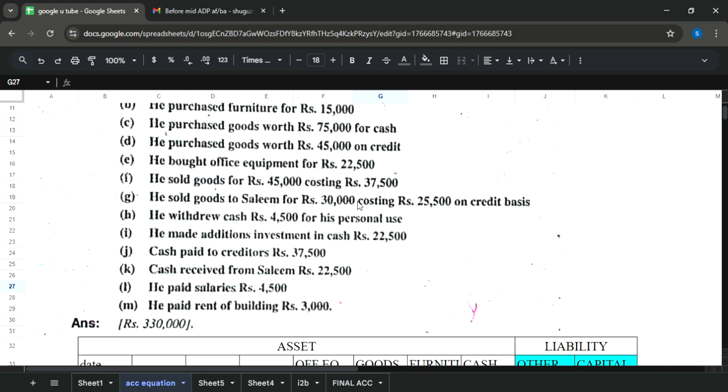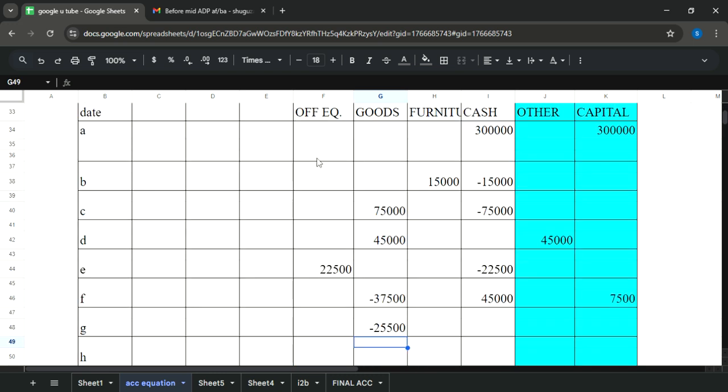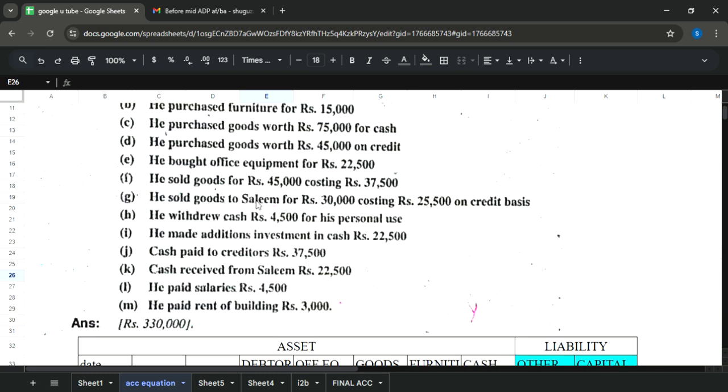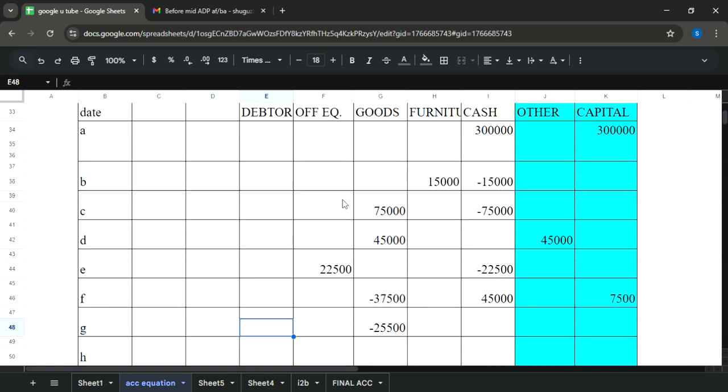It means cash is still receivable. You will receive the amount from the person to whom you have sold these commodities on credit. You will receive that amount in future. So who is Salim? Amount is still receivable from Salim. So Salim is your debtor. Debtors are your assets. Here we don't have a debtors column, so you will introduce a debtors column. These are your debtors, and this is the amount you will receive from your debtor Salim in future. Amount is 30,000. So just mention plus 30,000 because there is an increase in debtors.